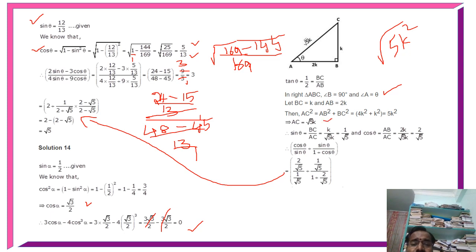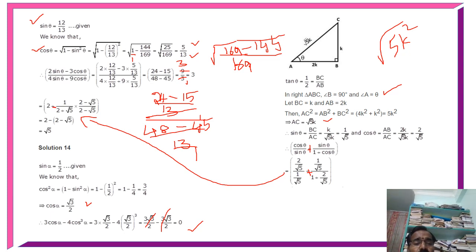So sin theta, we need here cos theta by sin theta plus, it is plus, students, sin theta by cos theta plus sin theta by 1 minus cos theta. Substitute 2 by root 5 by 1 by root 5 plus 1 by root 5 by 2 by 1 minus 2 root 5. So here if you take the rationalizing factor, here minus is factorized, students. Factorize the minus symbol. Here if you factorize the minus symbol, it will become 2 minus root 5. We know from a minus b, factorizing the minus symbol will become minus of b minus a.